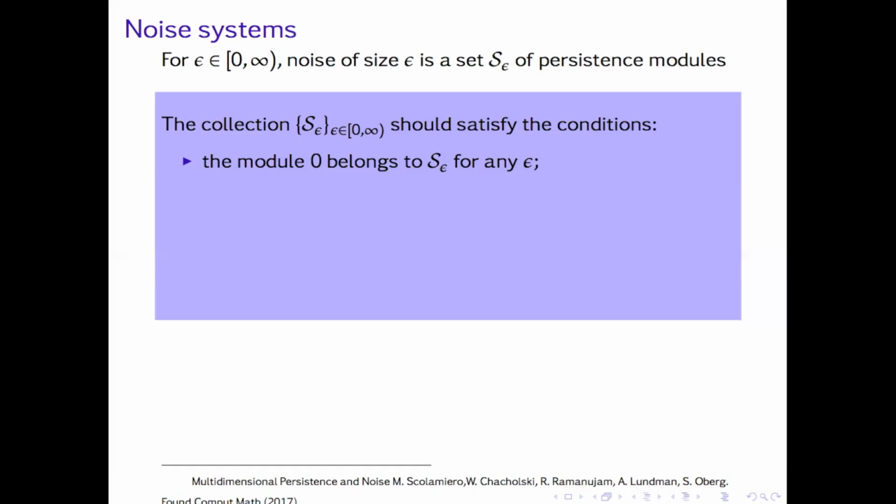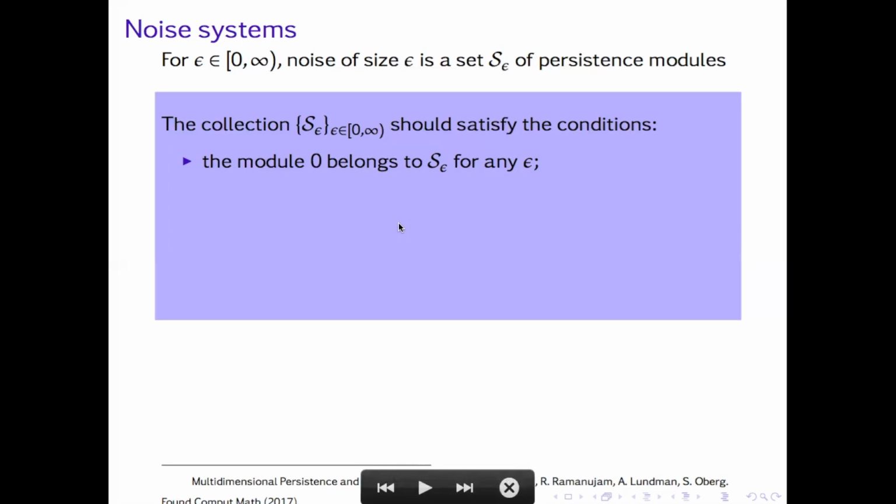Actually, at the time we started working on this in 2017, there was just one distance there. It was the interleaving distance by Lesnik, but this construction generalizes that. So the idea, and here we will start a big parenthesis, is that we want to define a distance by defining what is small. So this idea of noise system.